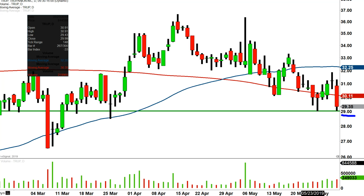And quickly, if you don't know what shorting is or what that means, that just means making money when prices go down. Yes, you can make money when prices go down. I remember when I was new and first heard that, I was like, wait, what? You can make money if a price goes down? I get it. It's a very bizarre concept at first, but within the market, full flexibility. You can make money when prices go down.